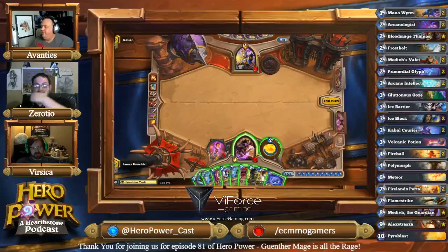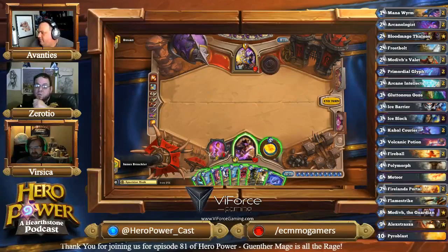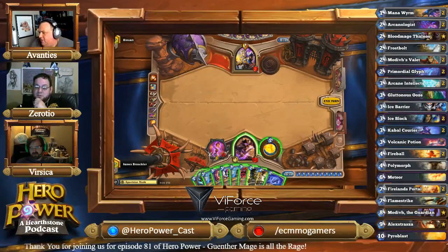There we go. Let's start the glyph. I think we Thought Steal first. Okay. But can we get any damage off Thought Steal? I don't think we can. What's he going to run in this deck that's damage? Thought Steal is going to put us at 10 cards, too. Keep that in mind. Yeah.